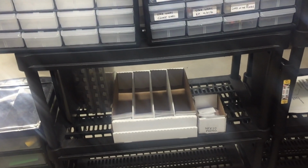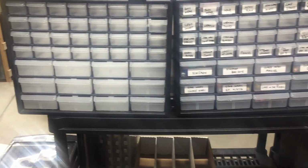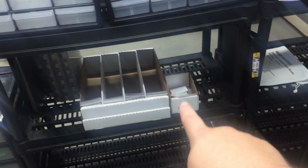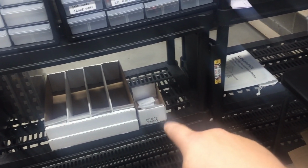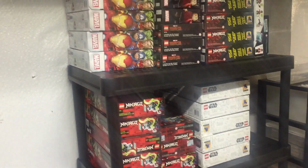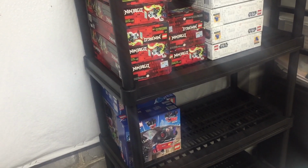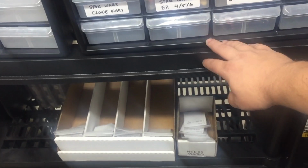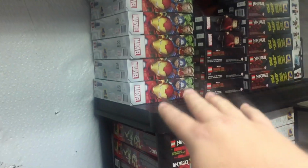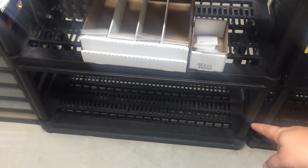This one in the middle is going to be used as top shelves for all of the shelves that we buy in the future. So we have that, and then we have our building minifigures. We need to photo minifigures, and then we've got our table here to work on. Over here we've got the second one that we got, and I just put it here for now because I don't really need it, but I loaded it up with all of my part out sets, and eventually this shelf here will go on top of here, and then this will be my next one for shoe boxes, and then this will have 2 shelves left.